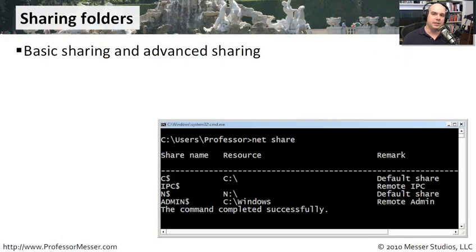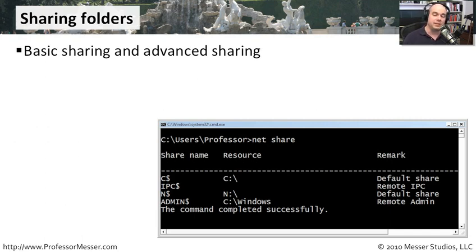We have these folders and these files that we usually keep on our hard drive. We may keep them on a file server somewhere. They may be in our private folder on a file server, but we might want to provide access for other people to be able to edit these files, or perhaps just view these files, or perhaps delete these files if we'd like them to. So we should be able to set up some sharing capabilities so that if somebody connected to that folder from across the network, we could give them specific rights and permissions to do different things.